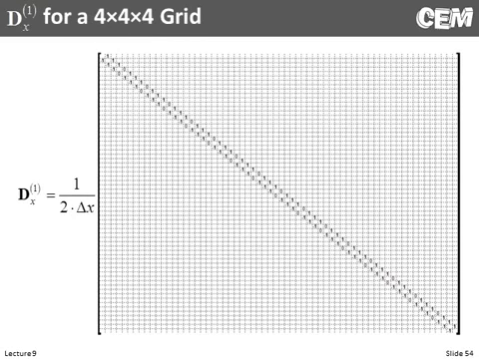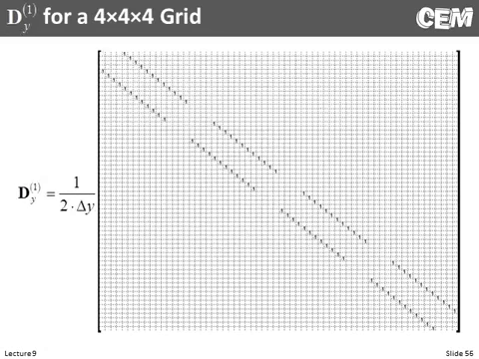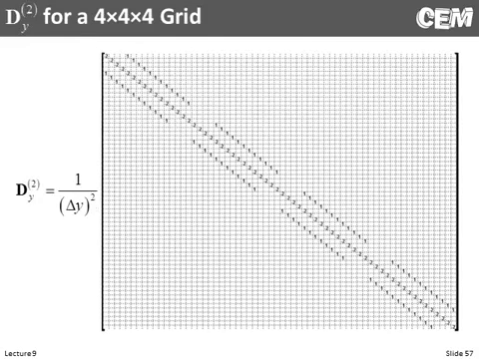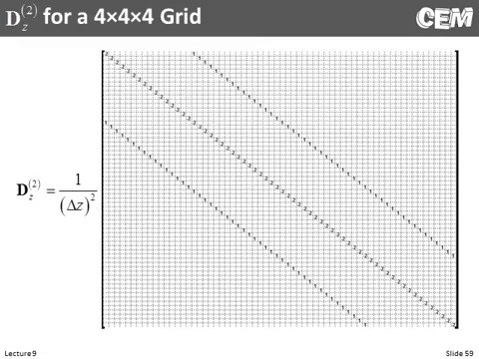Now, if you wanted to go to a 3-dimensional grid, we're not going to do that in this class, but here is what the matrix operators would look like. So first order derivative in x, second order derivative in x, first order derivative in y, second order derivative in y. Now since we have a 3-dimensional grid, we can take derivatives in the z direction, and that's what comes next. Here's a first order derivative in z, second order derivative in z.